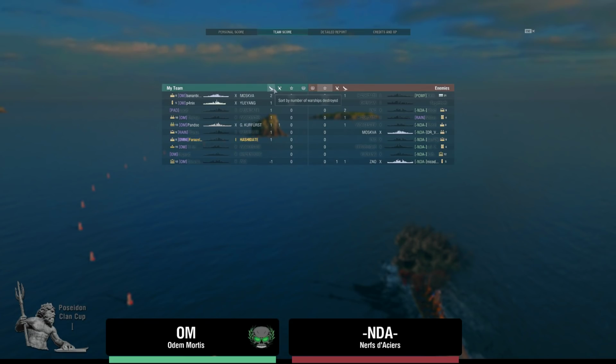Still, it's a close game. I feel that OM probably had that more in the bag than they were letting on. And some very clutch plays by OM, like the killing of the Worcester in the middle, and the small misplays by NDA, allowed OM to come back. So OM was winning, then NDA came back, and then OM capitalized on misplays, and back and forth game. Yeah, I would 100% agree with you there.